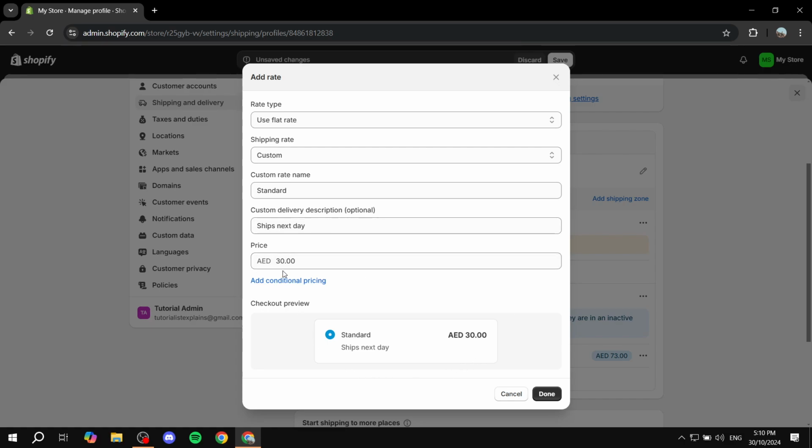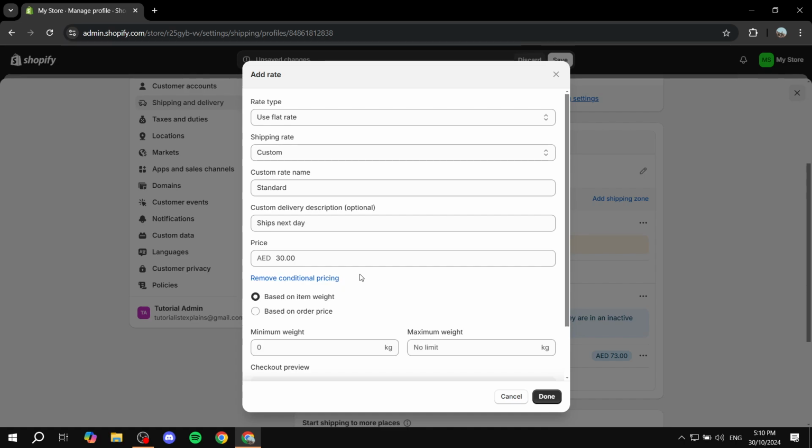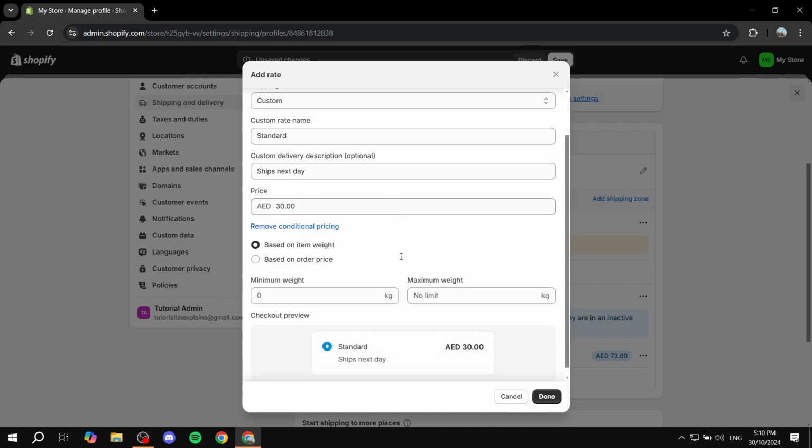And if you want to add conditional pricing, feel free to do so. Just click on that and you'll have the ability to select the pricing conditions based on the weight of the item and also the order price. So you have these two different options to choose from. For example, based on order price, you can set it up to be minimum price, and it's going to be, let's say, 100.